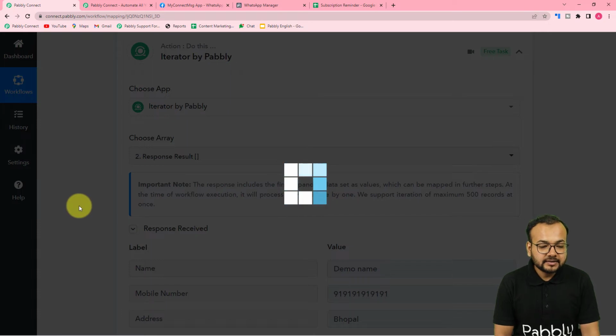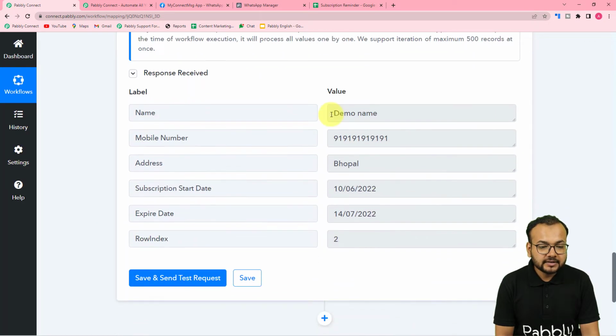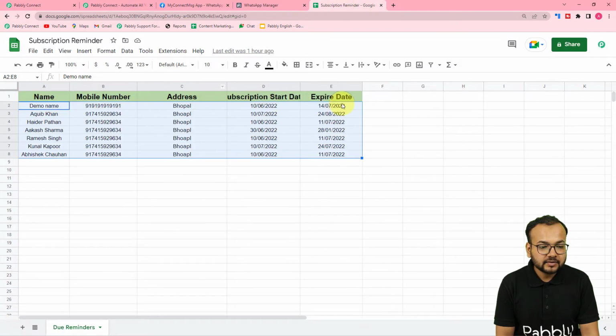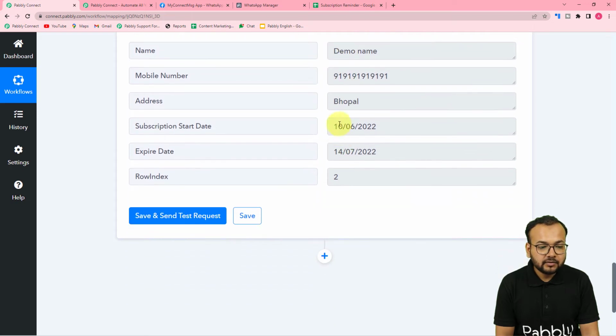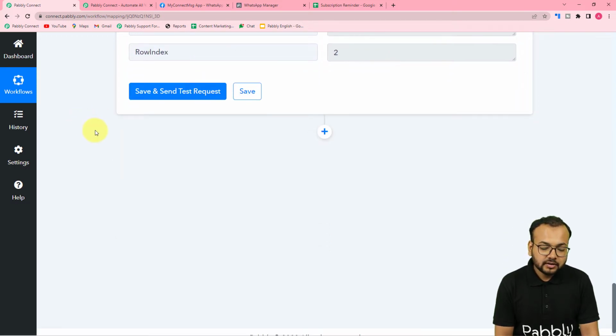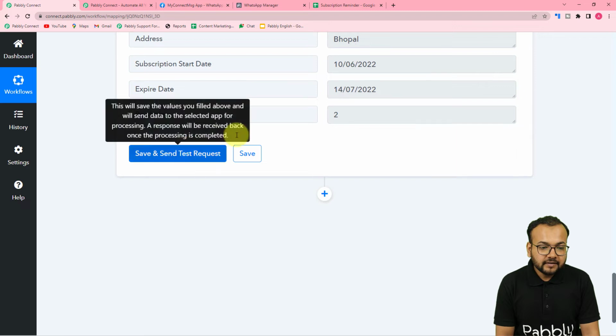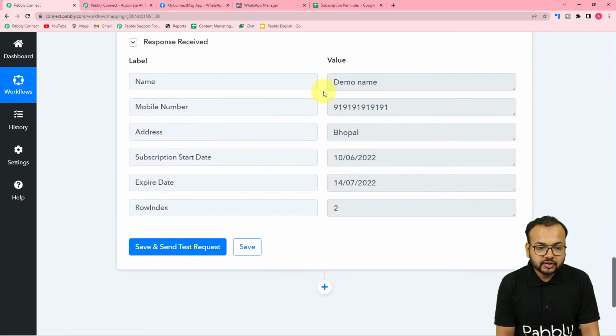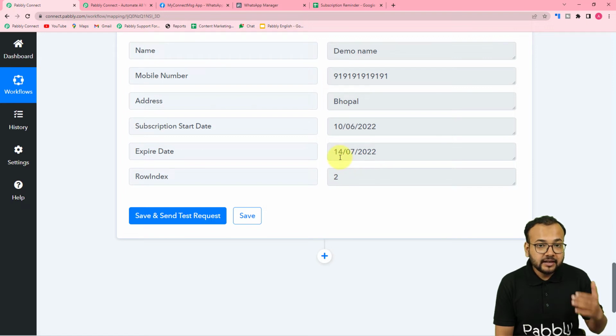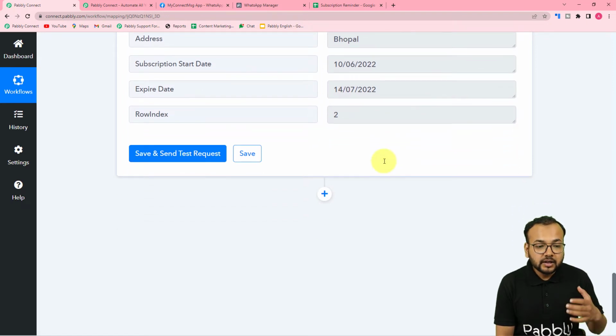And now you can see, guys, in this response, we got the data here like this. So it is showing us the data of the first row that we have, first row of data that we have like this. Okay, demo name, demo number, and all other things, and the expiry date is here as well, right? So now what we want is that whenever the expiry date of this customer is going to arrive, one day before that expiry date, an alert message should be delivered. So to send the alert message one day before this date, we need to use some features here so that we can ensure the delivery of the alert message just one day prior to the expiry date.